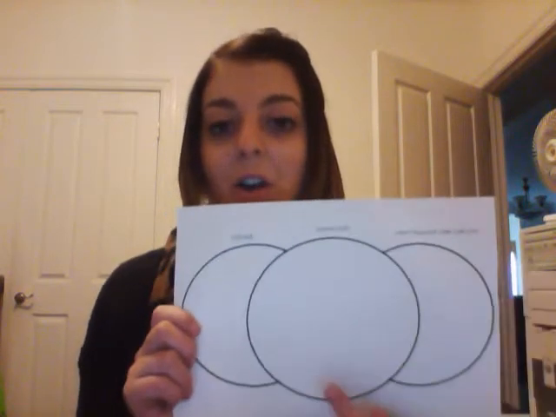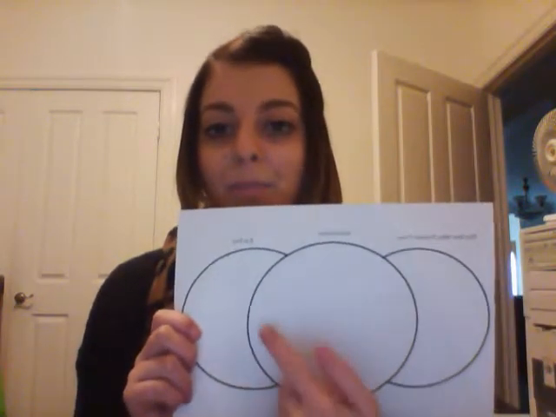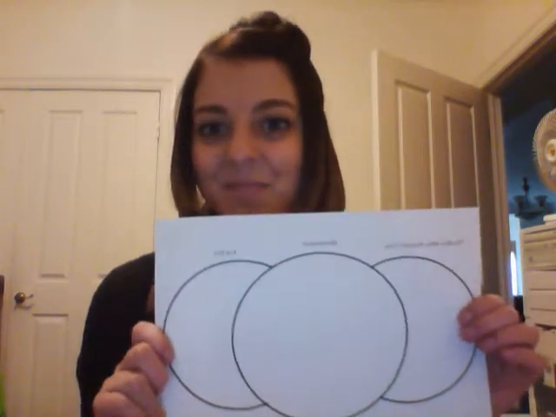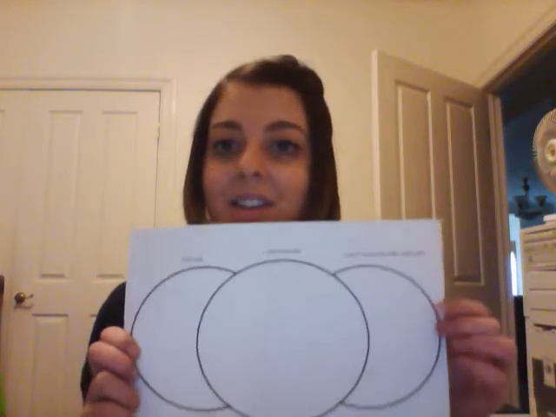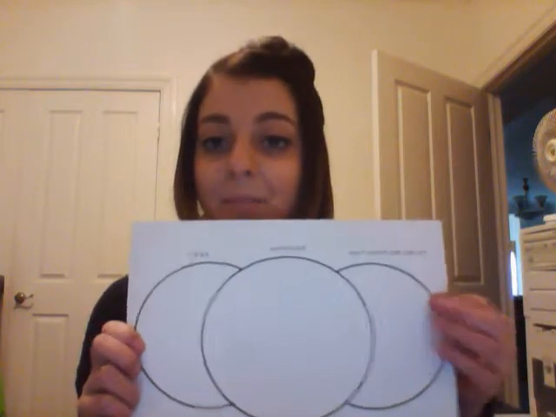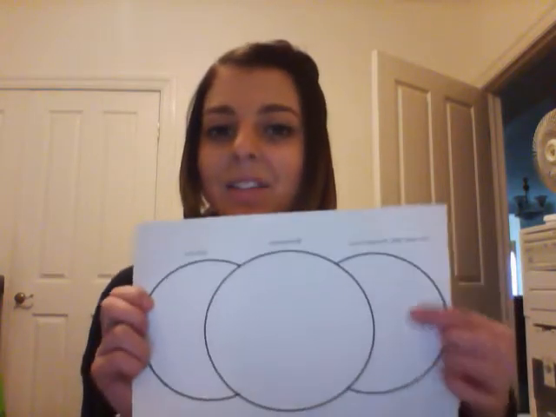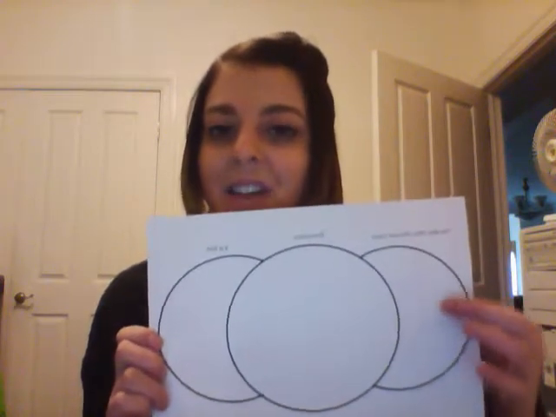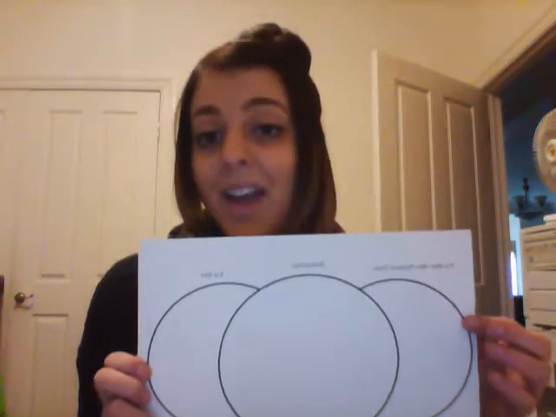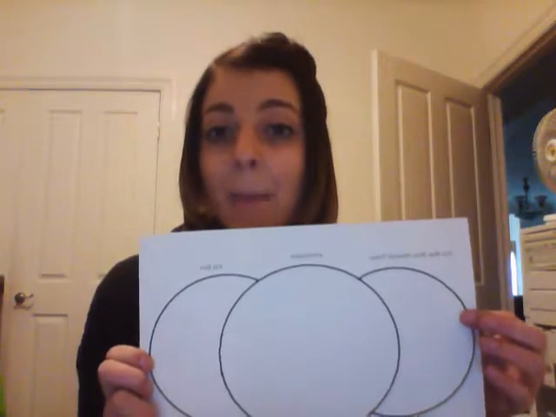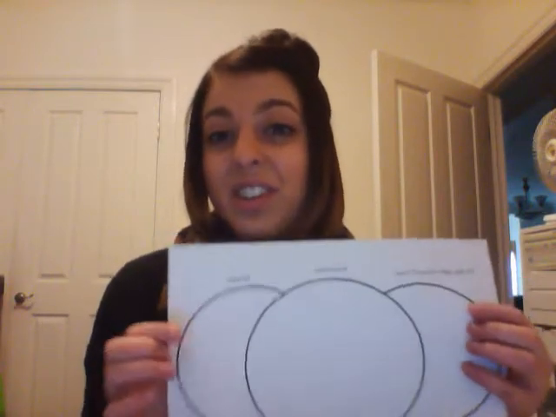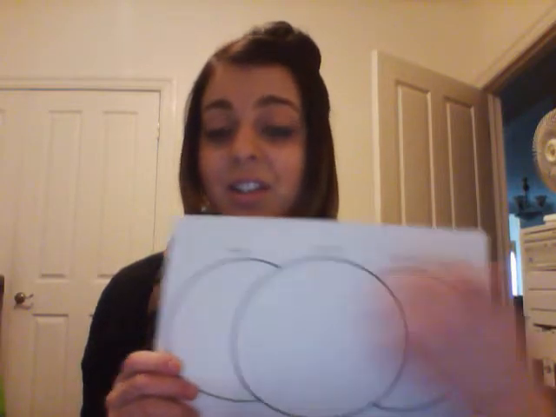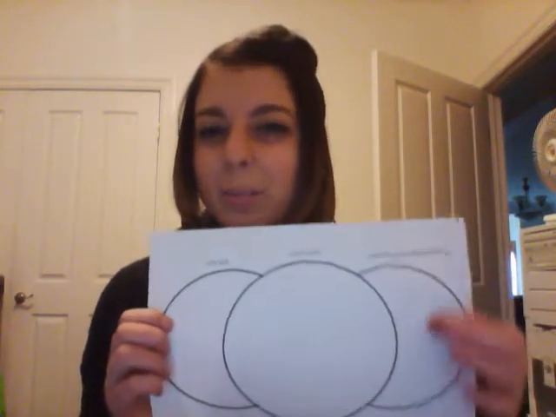So that's going to go in the biggest bubble. I want to see lots and lots of text-to-text connections written in there. On the outsides, there's The Man Who Planted Trees and Eat Dirt. And these half bubbles are where you're going to just jot down some differences. Sometimes it's easier to make text-to-text connections by having distinct differences as well. So really focus on your text-to-text connections in the middle and then just jot down some points.